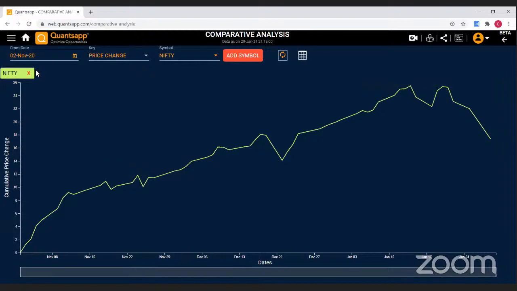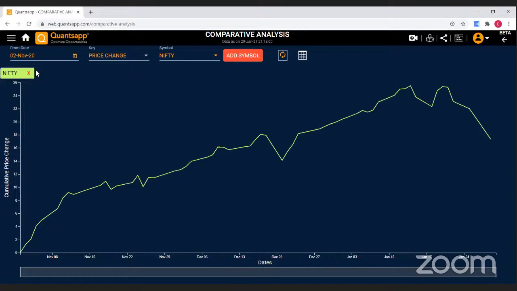Okay, so what is comparative analysis, and what is the motive? What is the idea for taking the comparative analysis? I'll tell you. Sometimes we want to compare, suppose two stocks, or 3 or 4 stocks at a particular time. You want to see how much a stock has fluctuated from one time to another. Or you may want to compare indices, let's suppose Nifty and Bank Nifty, along with any blue chip, good weightage company, let's say Reliance, or maybe HDFC Bank, or any other big companies, or maybe anything from the FNO segment.